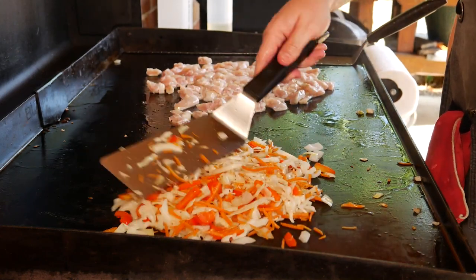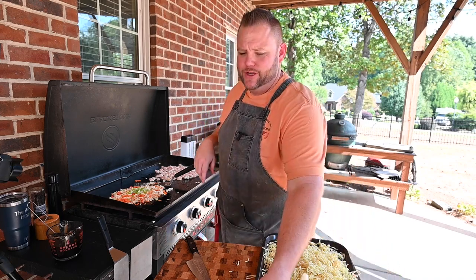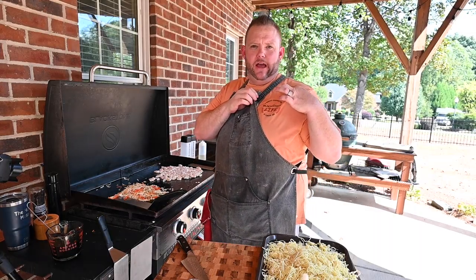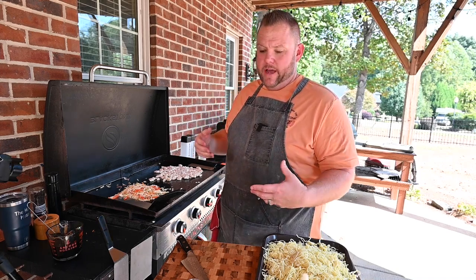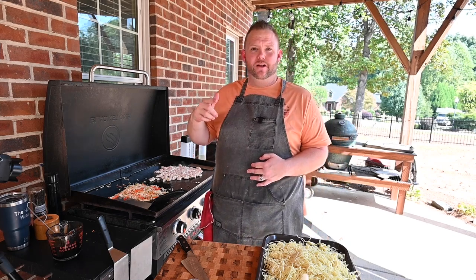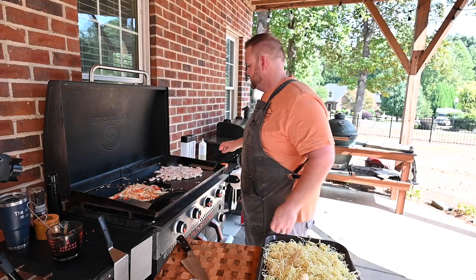Vegetables are looking good. I'm going to go ahead and add the bottoms of the scallions, and save the tops for later. Make it rain with the bean sprouts — love those things. I also want to give a shoutout to my buddy Mike McCourt and the Blackstone Life Facebook group. It's a great place with no negativity — Mike keeps it clean. If someone's mean, he'll kick them out. You go there to learn and you're treated well. Give Mike McCourt and Blackstone Life a follow on Facebook — tell them Hussy sent you.